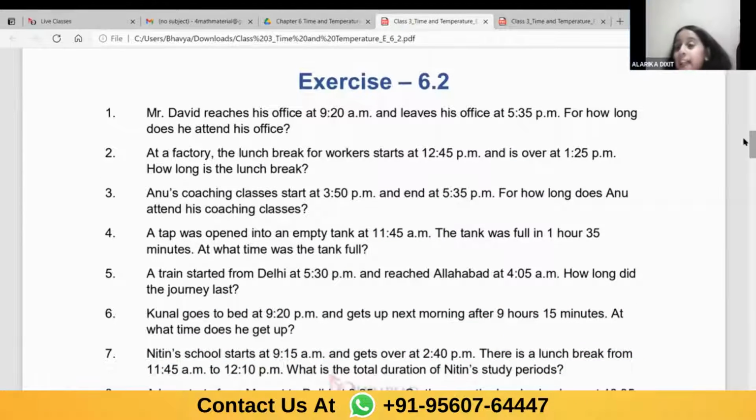Ma'am, I want to say one thing. What, Alarika? Ma'am, I'm trying to say that clock was in my class 1 itself. So my mother had given me problem sums like this. I'm practicing. Alarika, clock starts from class 1 for everyone. We teach time to students from class 1 because these are basic concepts. So all basic things we start. Yes, ma'am, I am very good in this.